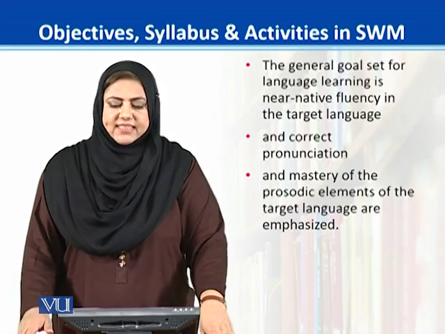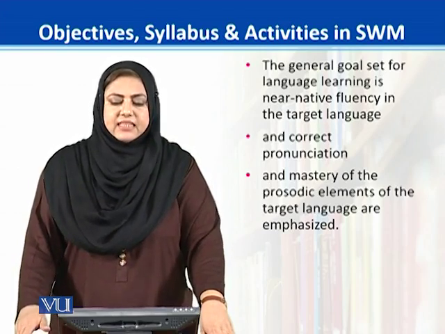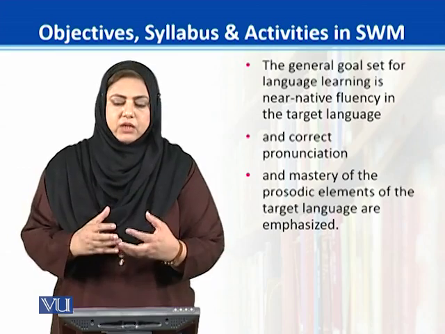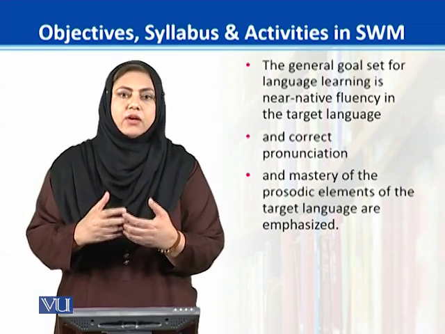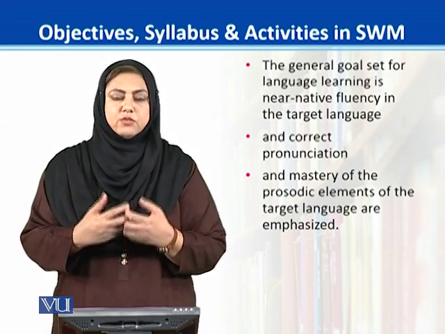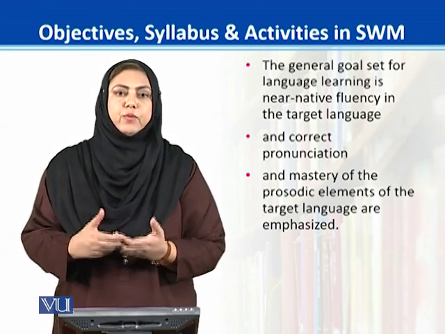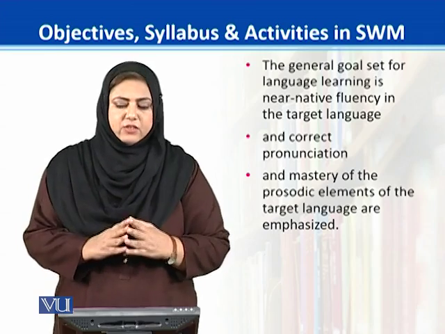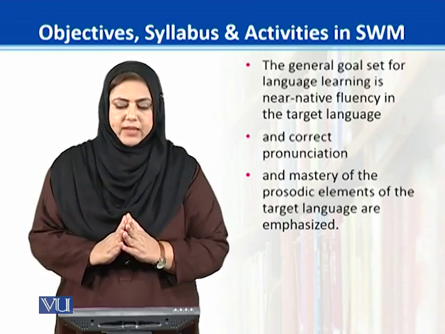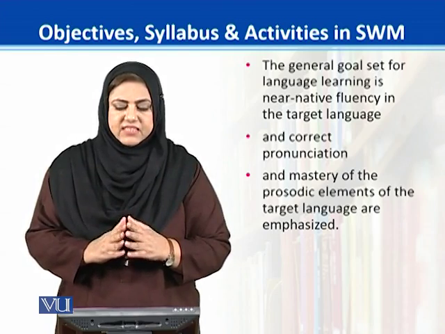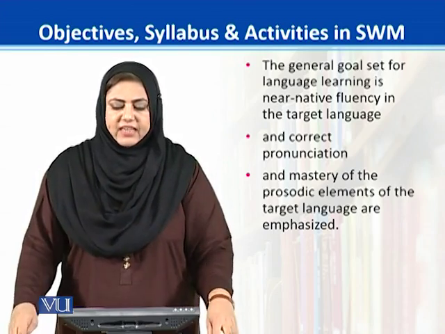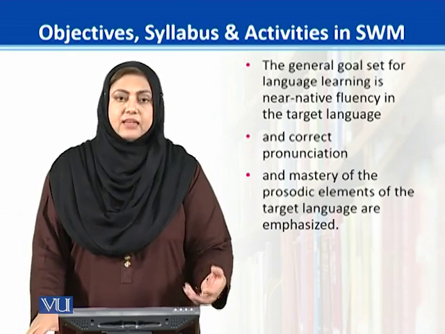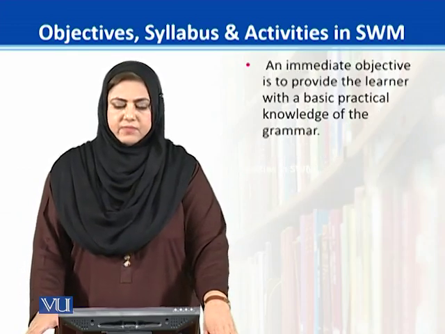The general goal set for language learning is near native fluency in the target language. So ultimately what the method wants is to prepare the learners to speak with the same kind of fluency as that of the native speakers of the target language and to have correct pronunciation as well. Another objective is the mastery of the prosodic elements of the target language when the learners are learning that language.